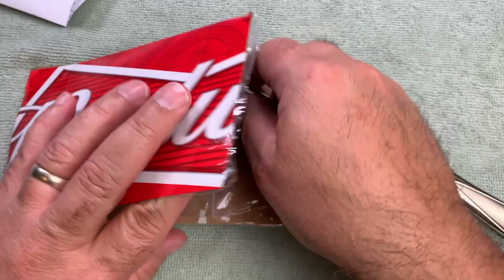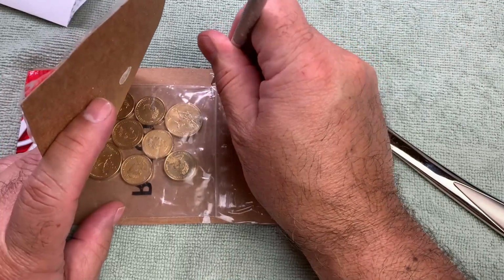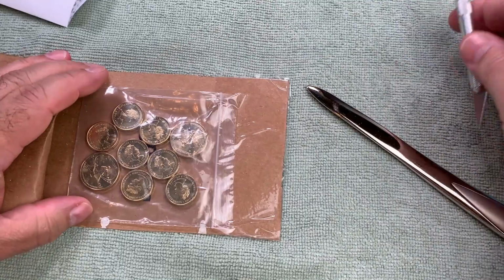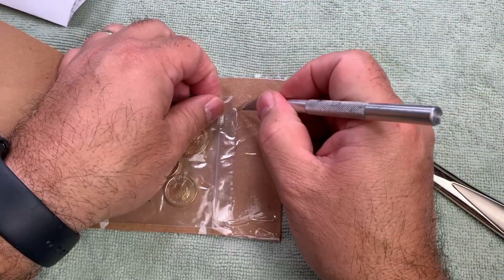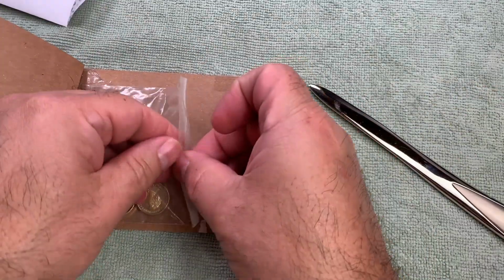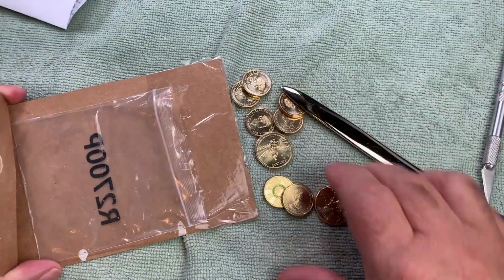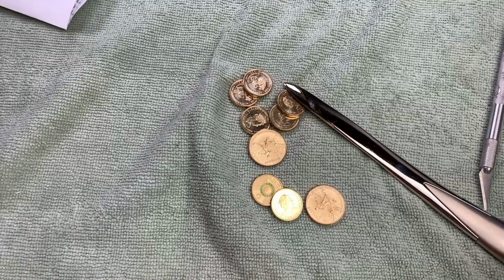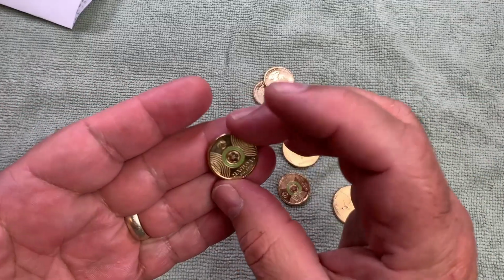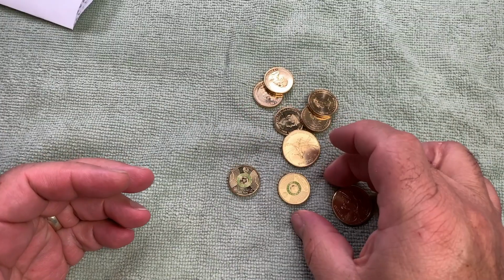What do we have here? We've got some coins, obviously. It's always good to get coins on the coin channel. But what looks like soccer coins. Let's see if we can open this without too much hassle. And what looks like Matilda coins. Well, that's great because I don't have very many Matilda coins at all. So we'll pull them out onto the table there. Yes, it's Matilda coins. And Alan has sent me some $2 Matilda coins, and ones that I don't have either. That's fantastic, Alan. Thank you very much.